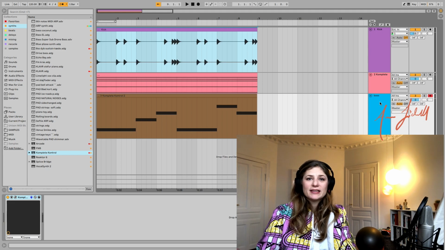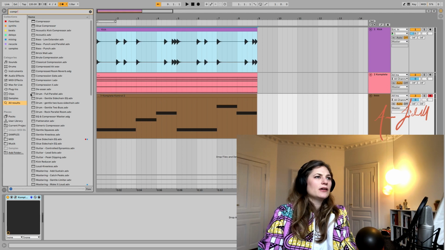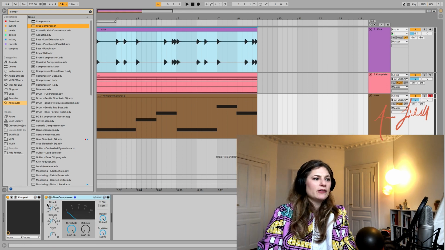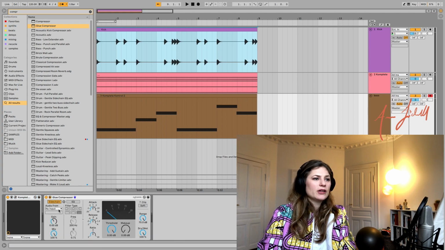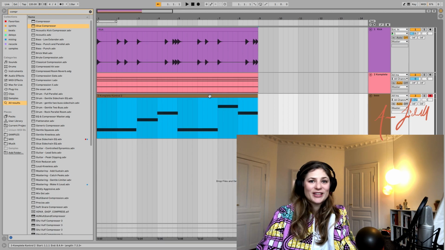Alright, so now I have a bass, and I'm just gonna copy the process. So I'm gonna find the compressor, like the glue compressor in Ableton here. Gonna open it up, push sidechain, choose the input, the kick, turn down the threshold. Maybe now, in this case, I would do a faster attack on the bass and slower on the strings so that they don't do exactly the same. So let's listen now.